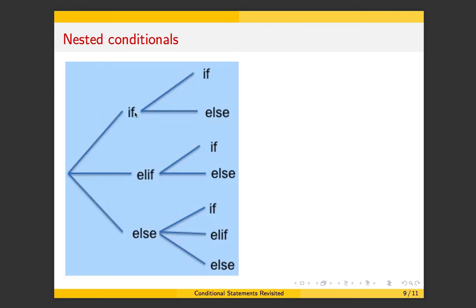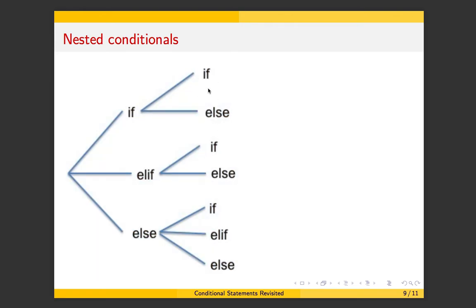So inside of this if, you could have another binary choice here. Inside this else if, you could have a choice like this. Inside this else, you could have a three-way choice. In other words, the picture I had before was just a sort of one-level tree, where you offer different branches up front, like a menu of options. Well, once you're inside of a branch, you can branch again if you want to. There's nothing stopping you from doing that.